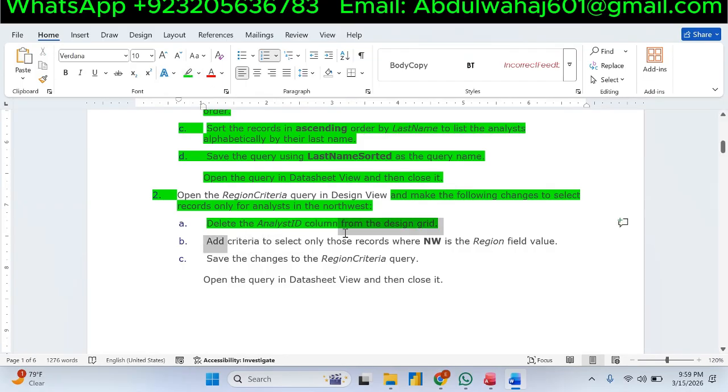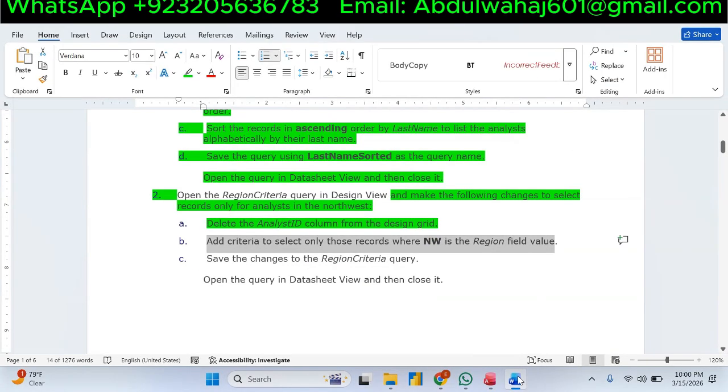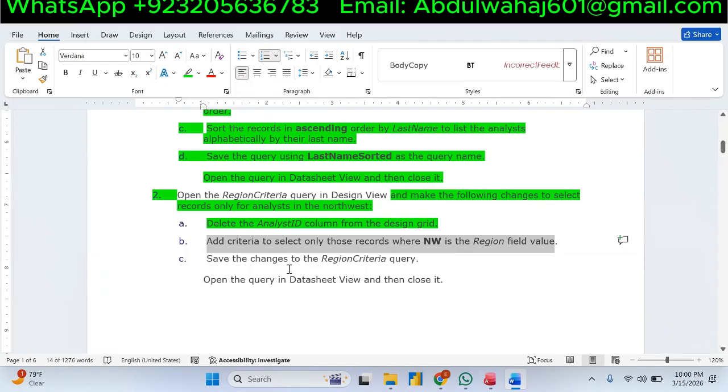Add a criteria to select only those records where NW is the region field value. So this is the region and we have to place the criteria like we can only type NW. That's it. It will include all. Otherwise you can type like, and in inverted commas you type NW, but this will also work too.